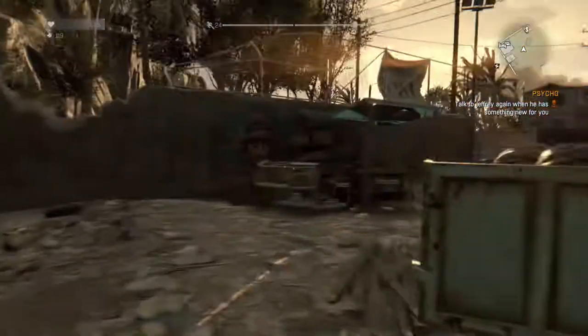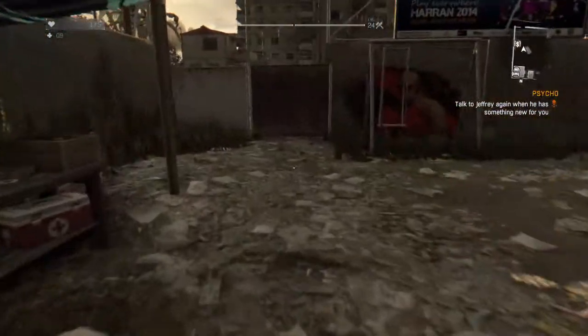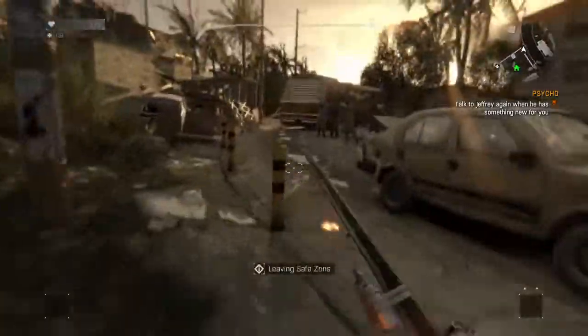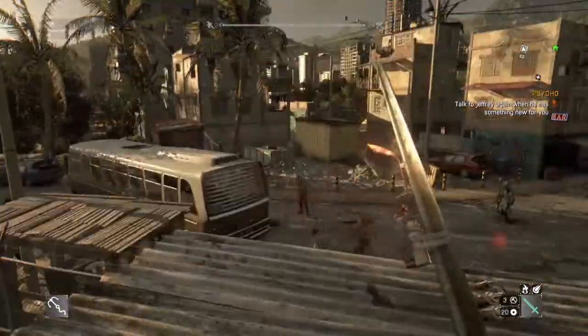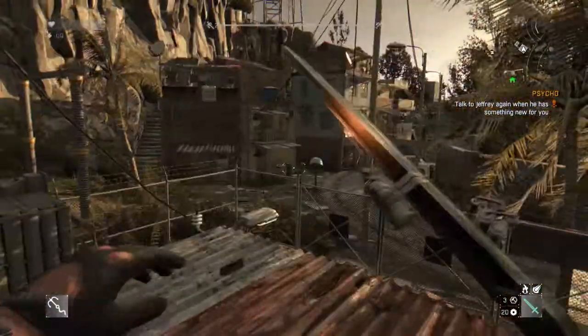I've had this game for about a week now. Got it when it came out on physical disc. Didn't want to get it on download, although I would have because I've bought a few downloaded games in the past. But Dying Light is a zombie game. It's a first-person zombie game.